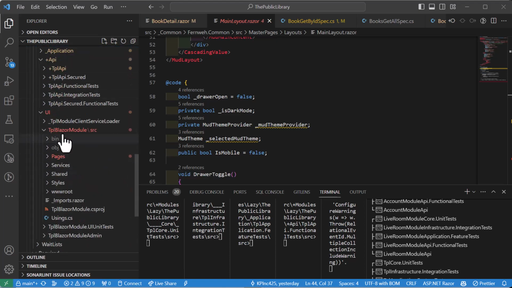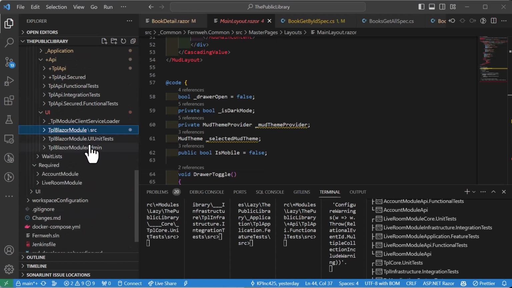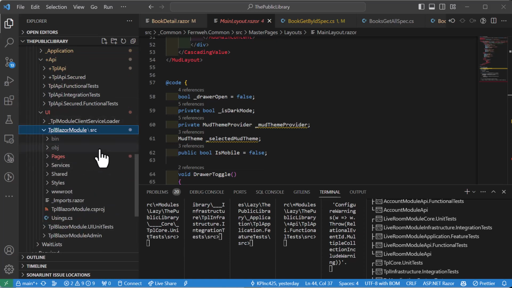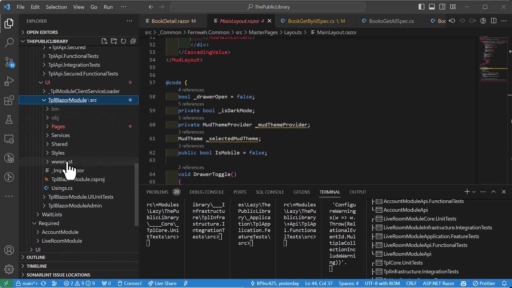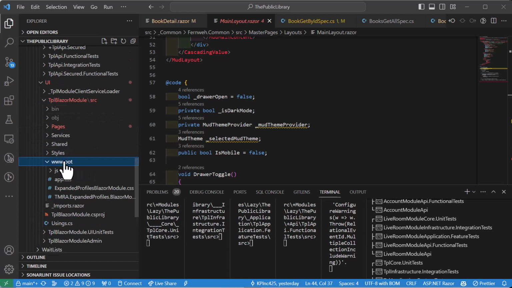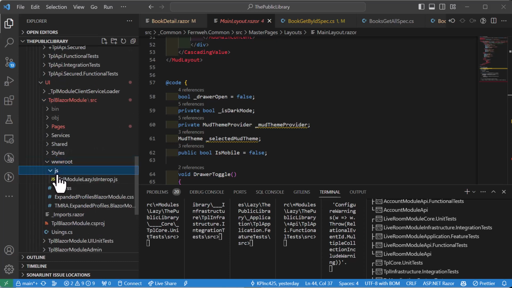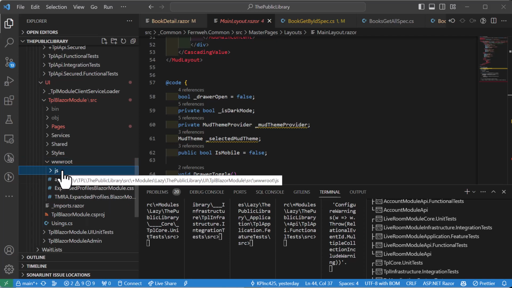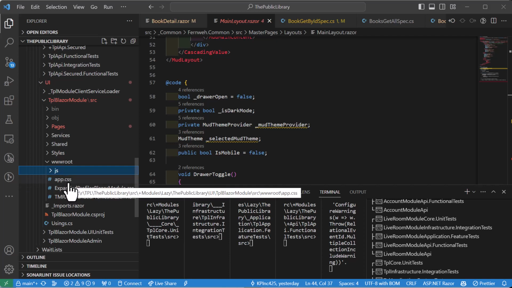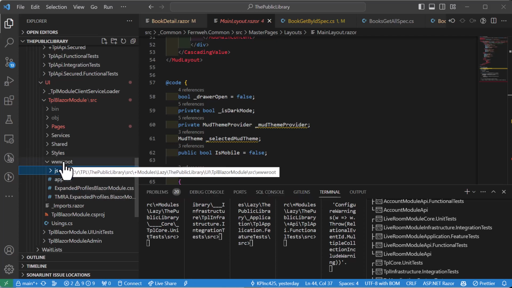If you get into the Blazor module and Blazor module admin patterns, you're going to find they all have an opportunity for their own dub root. So you can lazily inject and clean up, dispose, remove JavaScript and images and CSS that would come with any of those modules when they are rendered and when they do get loaded into the client.